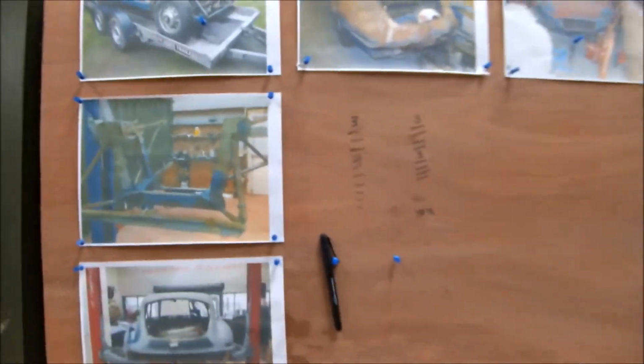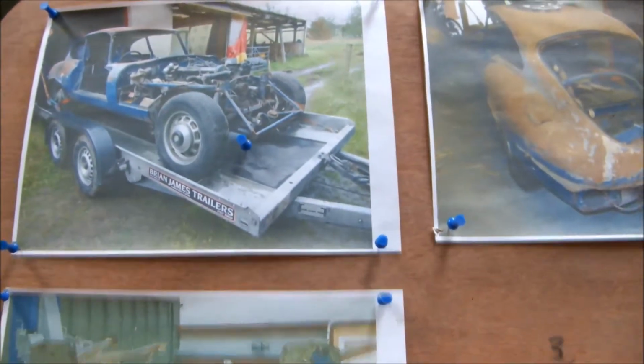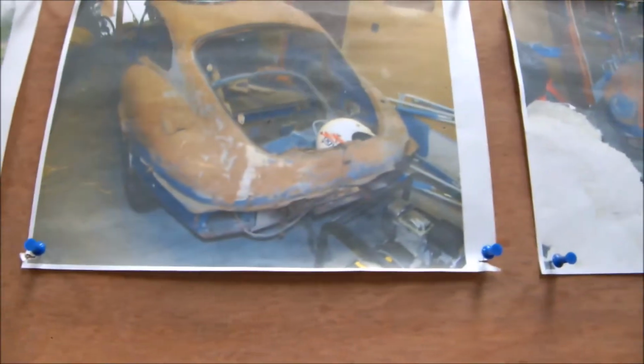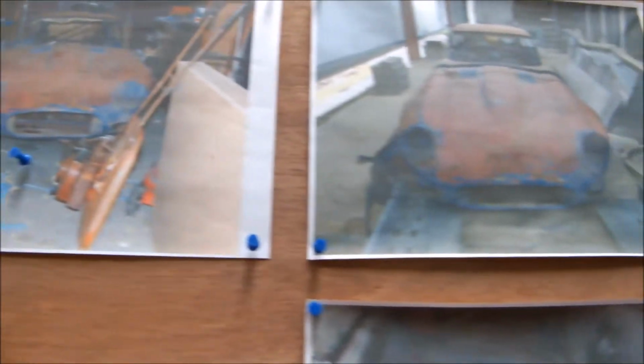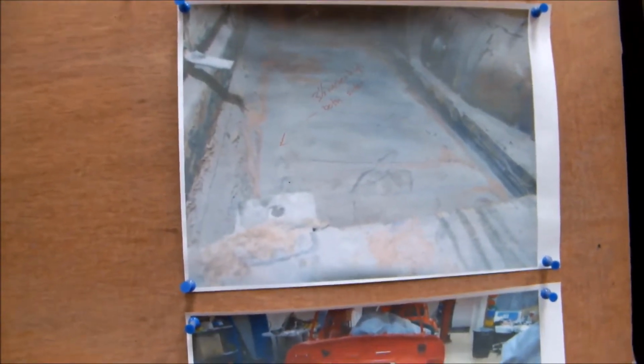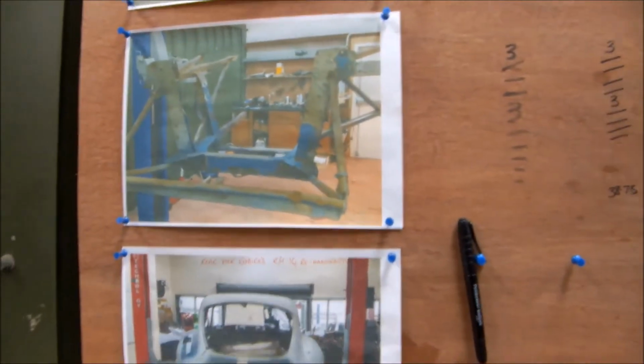Series 3 restoration V12, and this is how we got the car. Each one of these pictures obviously tells a story. When you look at the pictures, here we have the floor pans all pushed up, space frame at the front dinted, so we cut it all away.